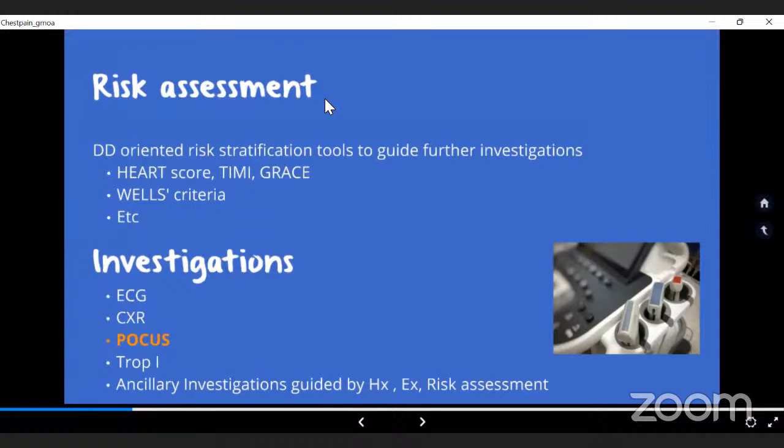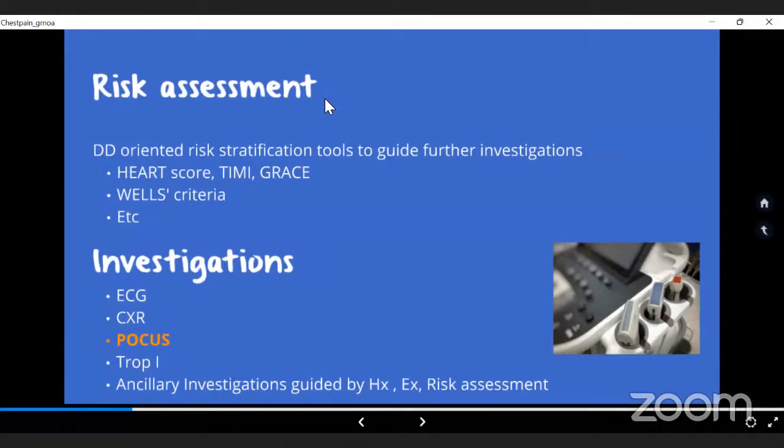See what is the risk for this 85-year-old female coming with left-sided pleuritic type chest pain, with stable hemodynamics and normal heart rate. What is the risk of this patient having pulmonary embolism? What is the risk of this patient having acute coronary syndrome? Like that, there are some risk assessment tools. When you become big doctors after your internship, you will definitely use these in your patient care. So that is a good start for you to think about these things during your internship as well.